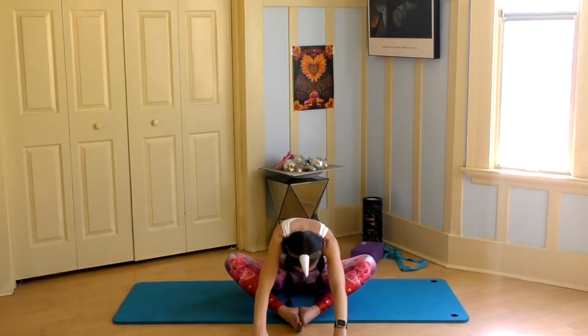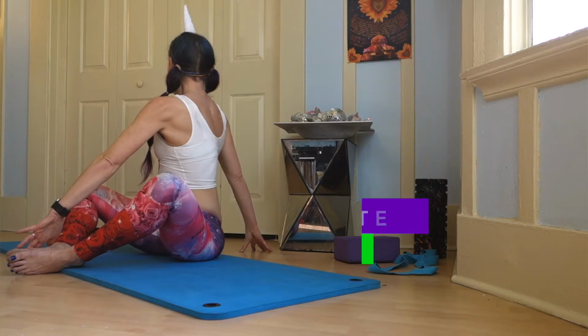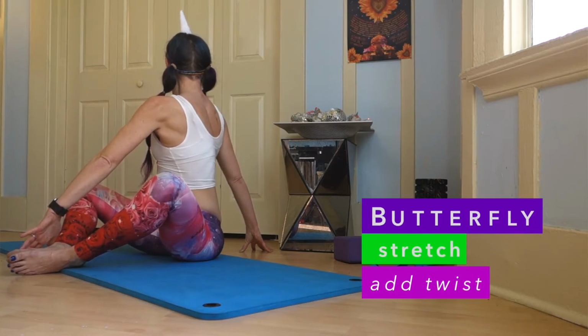Again, inhale. Lift your unicorn hooves up. Exhale, reach your unicorn horn forward. Inhale, stack the spine up. This time, exhale, take a twist. It'll be your left if you're mirroring me. So that's super duper tall. Maybe twist back a little bit deeper.